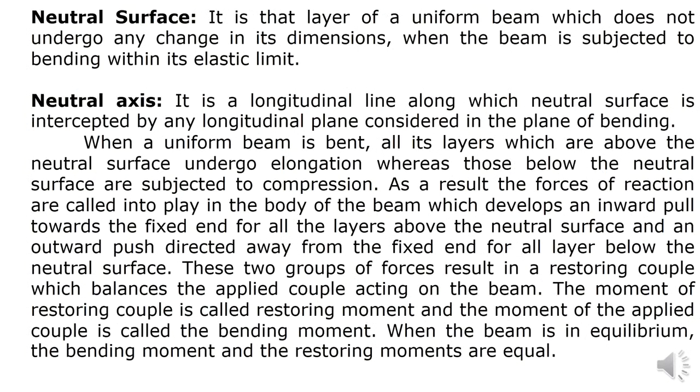As a result, forces of reaction are called into play in the body of the beam, which develop an inward pull towards the fixed end for all the layers above the neutral surface and an outward push directed away from the fixed end for all layers below the neutral surface. These two groups of forces result in a restoring couple which balances the applied couple acting on the beam. The moment of the restoring couple is called the restoring moment, and the moment of the applied couple is called the bending moment. When the beam is in equilibrium, the bending moment and the restoring moment are equal.